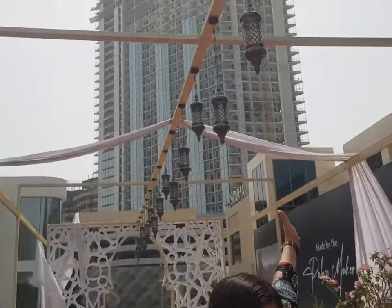How many floors in all? This is a total of 33 stories. Are we on 32 already? Yeah, we are already done with the construction. Only the interior part is pending. So this is what Sobha does for you. Now tomorrow if you ask me why Sobha, you have your answers for yourself.